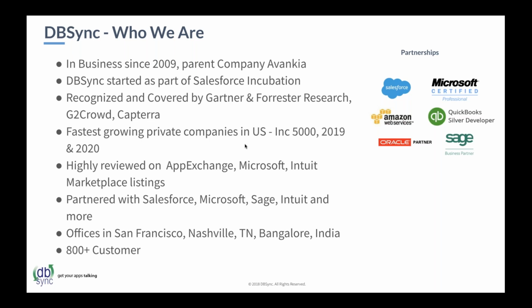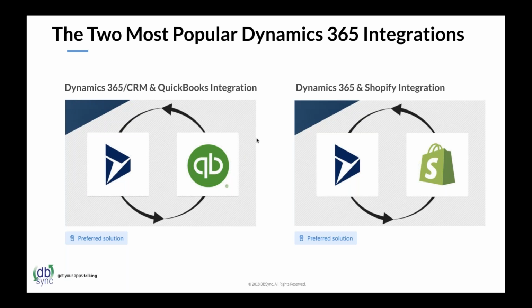And at this point, we have over 800 customers using DBSync to automate their digital business. And that actually looks like a number of different things for different folks. But today we'll be focusing on the two most popular integrations for Dynamics 365. So what are those integrations? Well, if we're going to broadly categorize them, they're CRM and accounting integration, and CRM or accounting integration with e-commerce.